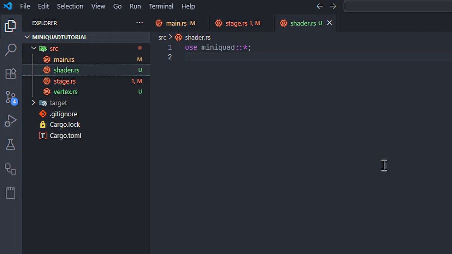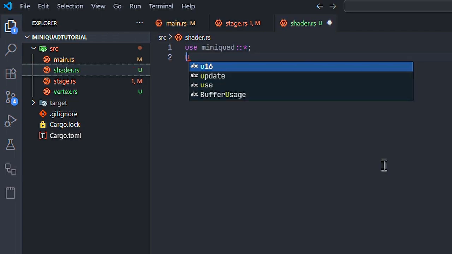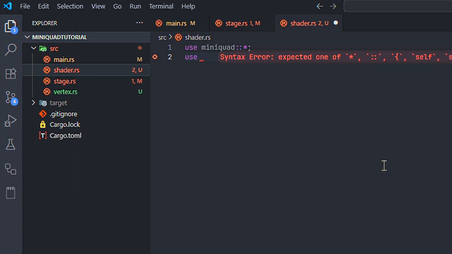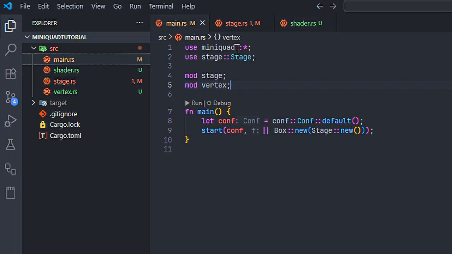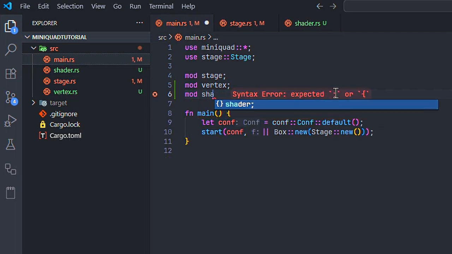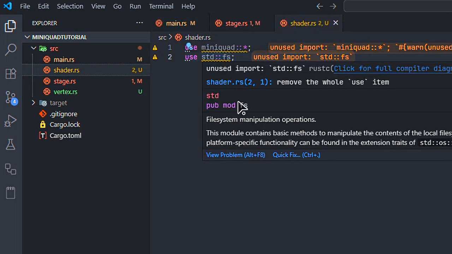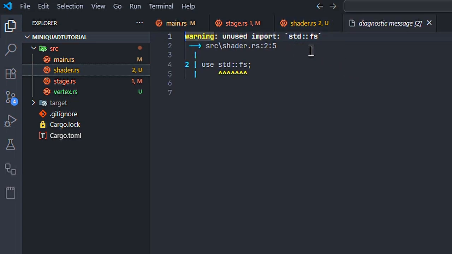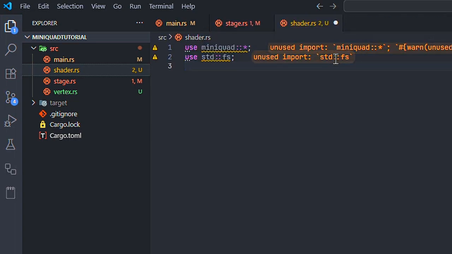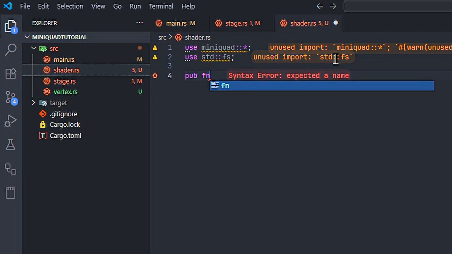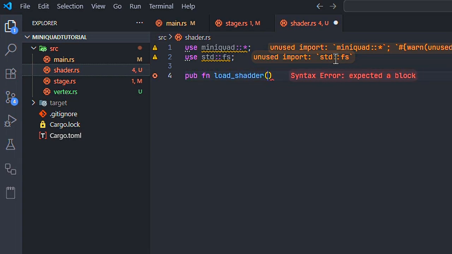We need to use miniquad::* and use the std::fs. Also make sure to mod shader. The fs stands for file system, and it basically just allows us to load files from the file explorer into our project.